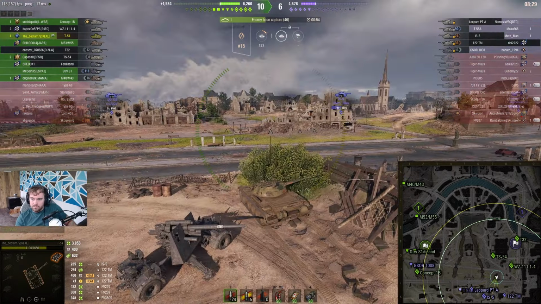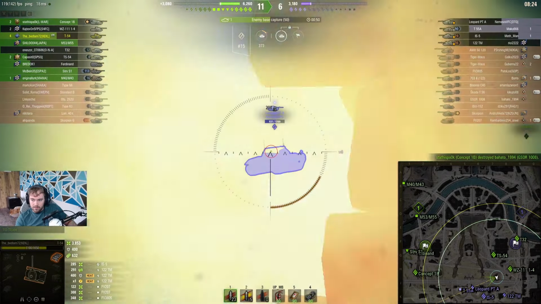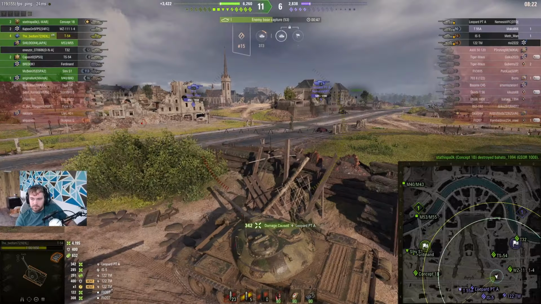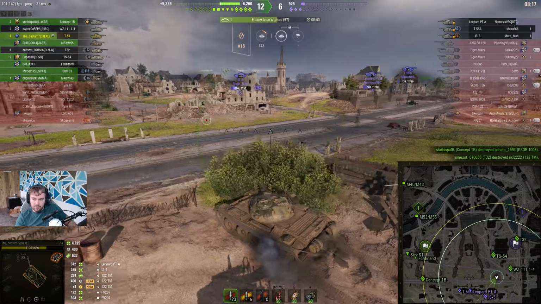Now, obviously, we're doing a lot better now. We do have more tanks than they do. It's 11-6. Okay, we're even better now. We find the Leopard VTA. Let's stick another one into him. Up to 4 kills, 4,195 damage, 600 assistance.